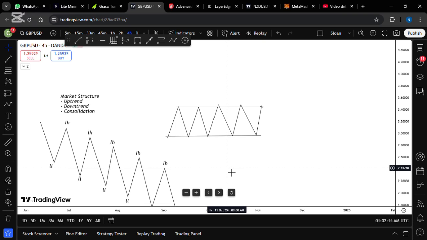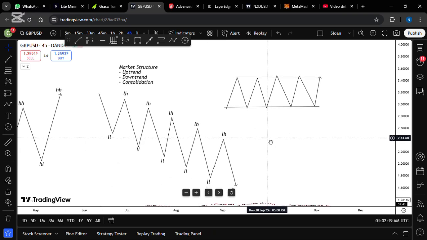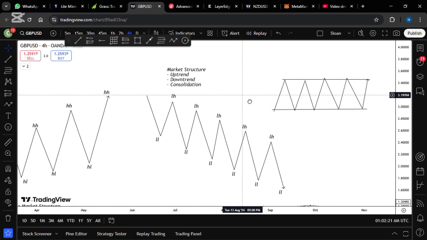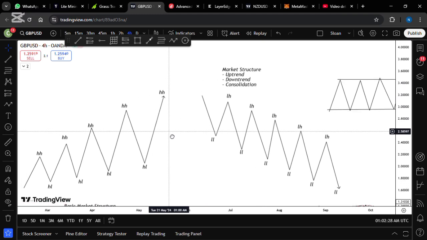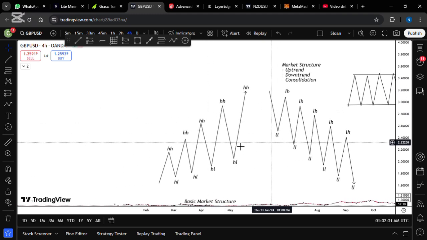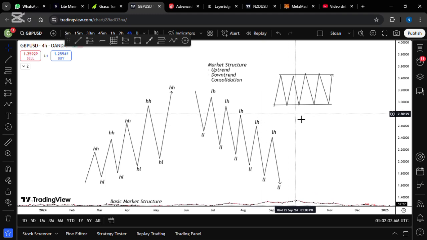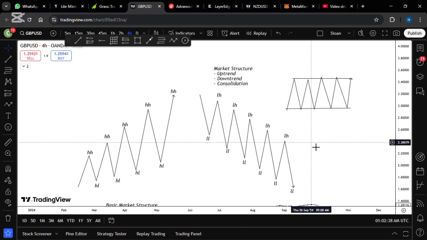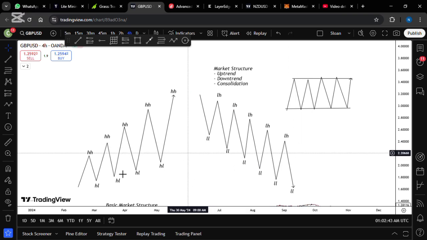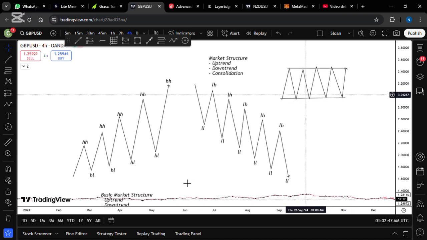All right, you get. So let's not waste too much time on this textbook diagram, because we are going to still go to the charts to see all these things now that we just discussed. All right, so let's get down to the chart, and then you will see clear examples of this uptrend, downtrend, and consolidation. So once again, this is basic market structure, the basic thing the market does. It has to break the structure up, it has to break the structure down, and then it can actually correct in a given direction or area.